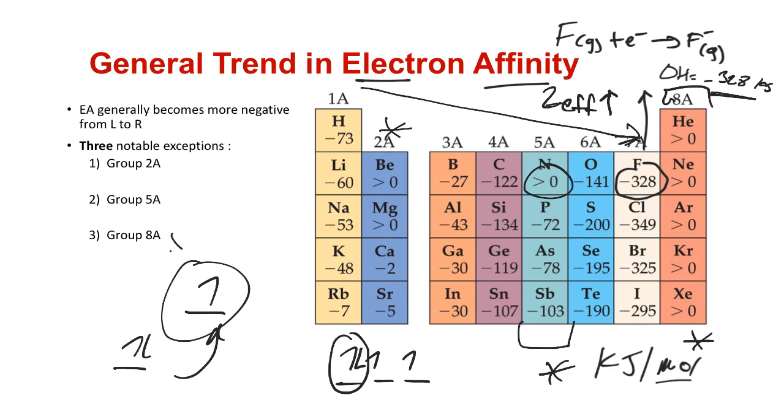The exceptions are the noble gases, because the energy it takes to put an electron into a noble gas is a lot higher, because of the higher energy subshell that we have to put the electron into. And then spin pairing for the 5A, the nitrogen group, and the higher energy 2p subshell takes more energy for the group of 2A elements. Now, there's not much of a top to bottom trend with the electron affinity. In fact, you can see that there's some chaotic behavior, so there's not much of a top to bottom trend here for this particular trend.